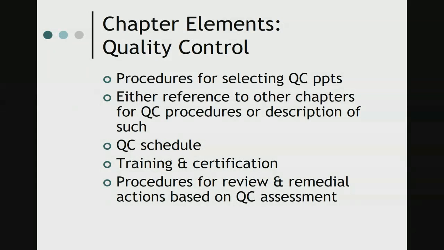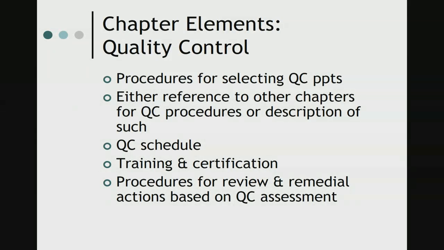But there are other things, for instance, waist and hip circumferences are notoriously difficult to get consistently. And so often what we will insist on with those is that not only do folks need to go through the training, do all this practice, but then they have to measure probably 3 to 5 people against a gold standard interviewer and be within a particular tolerance range for their measurements. And that's just because it's hard. It's hard to get it right. So your certification will depend a little bit on how important it is and how hard it is to do it right.